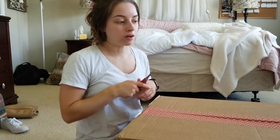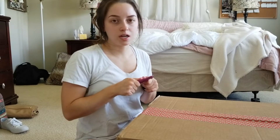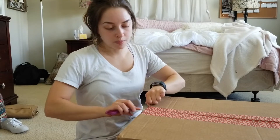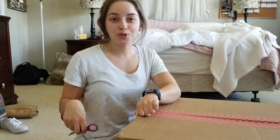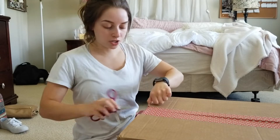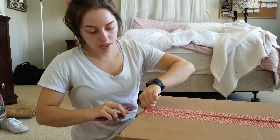I ordered almost everything I want to replace from Target because they had a 30% off sale for one day on all their furniture. The smaller things include a few items for my bathroom. I'm not completely redecorating the bathroom — I just have a leopard print bath mat which is tacky, and my bathroom is gray, so it was time to replace it.